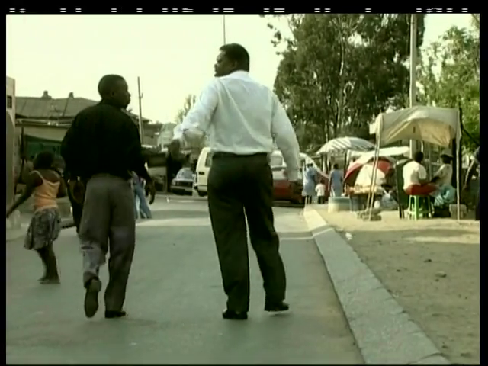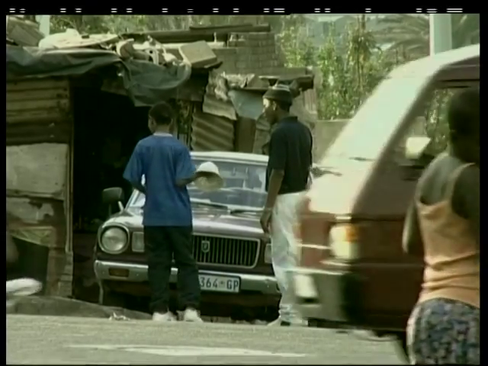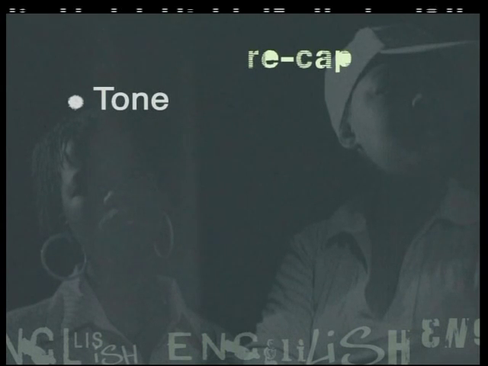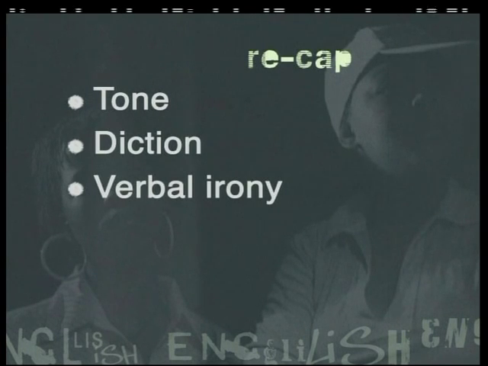The poet wanted to criticise the apartheid government and its policies of forcing black people to live in separate areas and forcing them to carry passbooks with them at all times. Because at the time, people who criticised the government openly could be imprisoned. By criticising in the form of a poem, Mongane Wally Serote found another way of making his feelings known. I hope you now have a clearer understanding of how to comment on the tone and intention of a poem. The tone refers to the way in which the words sound to the reader, and this provides us with a great deal of information about the mood of the speaker. We discussed how verbal irony and diction can be used to indicate a specific tone in a poem.